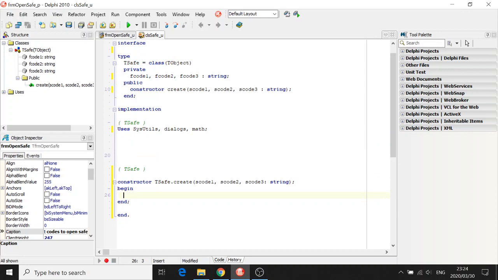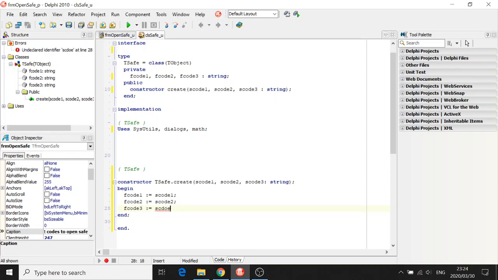And now we can go and write the code for this constructor. It's normally fcode1 equals scode1, fcode2 equals scode2, and fcode3 equals scode3.